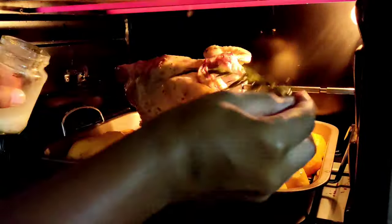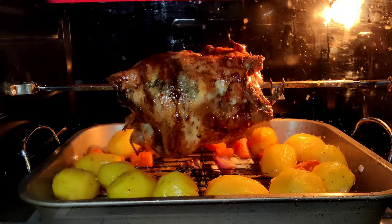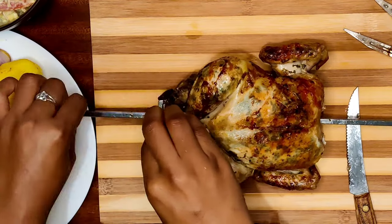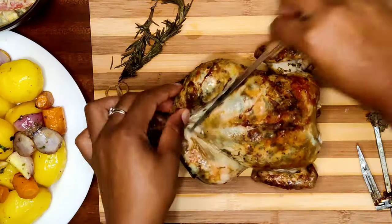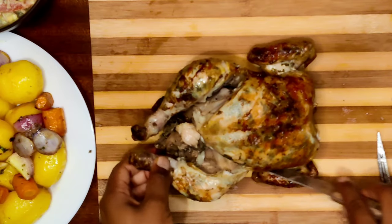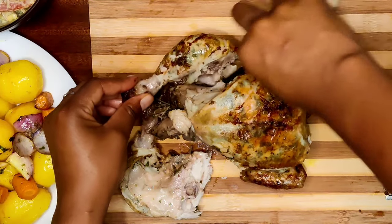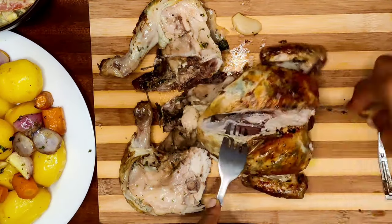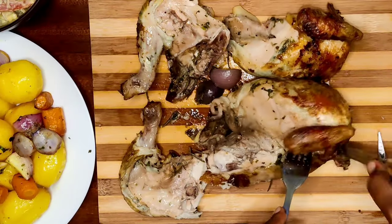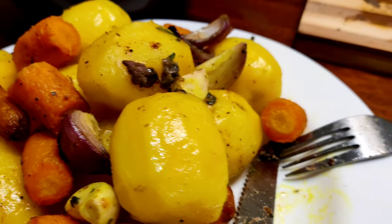Start basting your chicken after half the baking time, and also turn your potatoes or whatever you've put in so that it's evenly cooked on all sides. We have our chicken ready now, and it looks just beautiful with a crusty skin. Allow your chicken to rest for around 5 minutes before you start serving it. Once you have sectioned your chicken, you can go ahead and serve and enjoy the meal.